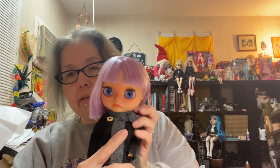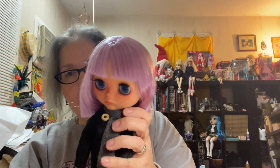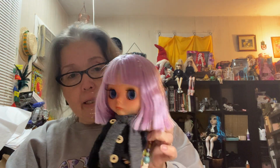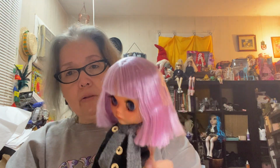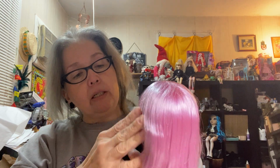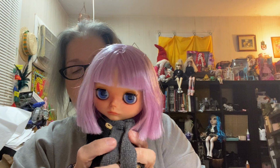This is Emily, who's here with me today. She's been with me all day, actually, because we went out and she was our travel companion. And her faceplate is actually one of the ones that I had gotten in the set. I like the way it came out, so I ended up using it. But I am actually going to repaint her face because I feel like there's too much red in there. So I'm going to do that.